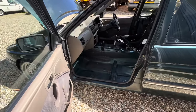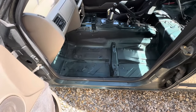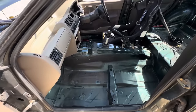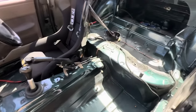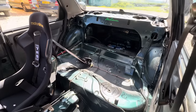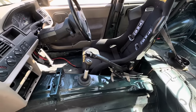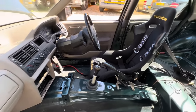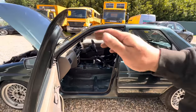The bit that you just wouldn't know. Because the paint colour is pretty close, isn't it? I don't know what the BMW green was. When I first looked at this, I thought, bloody hell, he's gone the whole hog and resprayed the interior. No, only the bits we joined. It's fairly exciting, isn't it? It works far, far better than you'd expect it to.